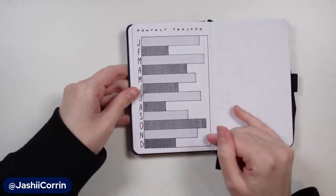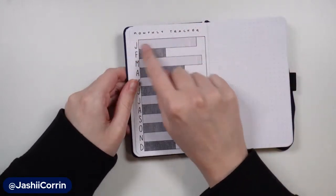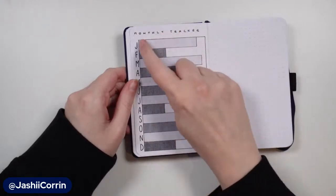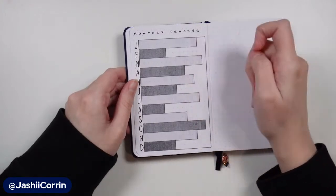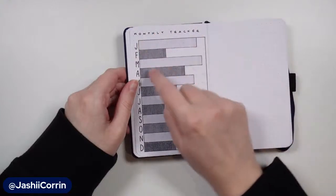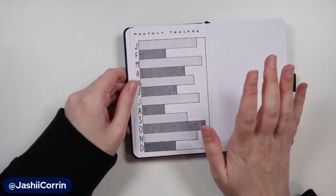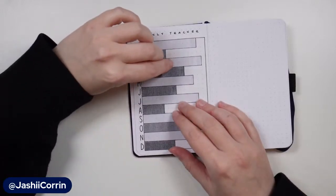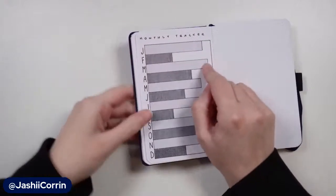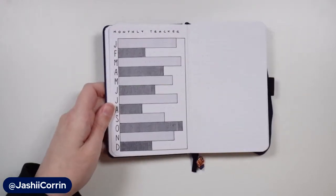So, you can set up a cute little monthly tracker, and the nice part is that you totally have enough space for each month of the year. You can either put in a little key scale bar at the top, like 1, 2, 3, 4, to say how many each of these things represents, or you could just write it in the bar. So for instance, this one's 1, 2, 3, 4, 5, 6, so maybe this was 6 books read, but then that means this is 14 books read. Not me, obviously, but somebody, maybe.